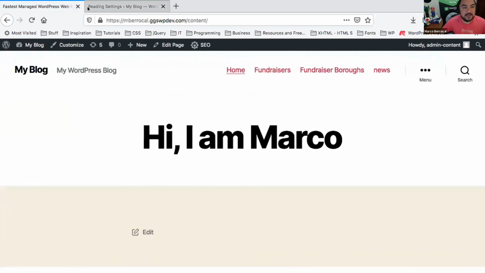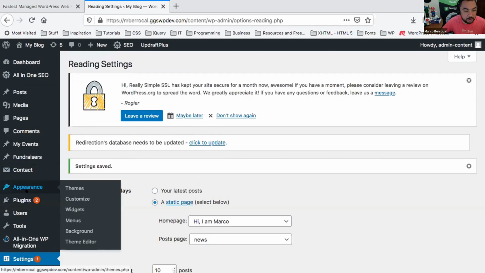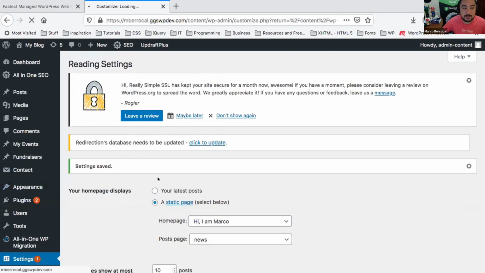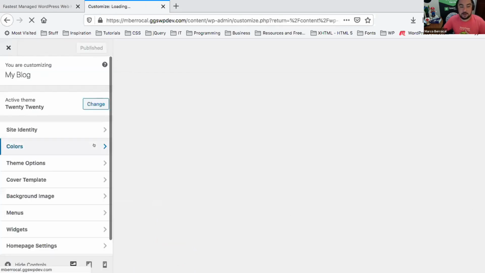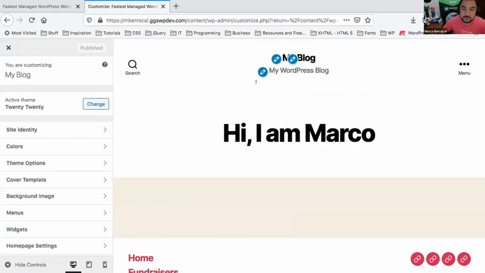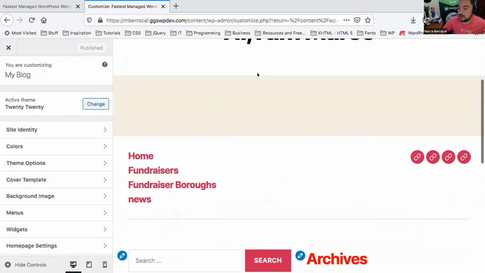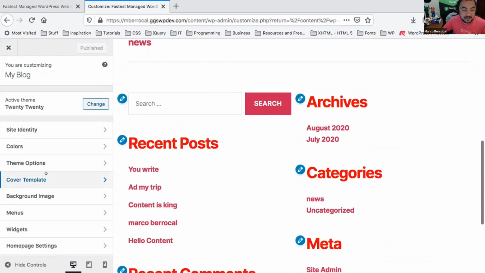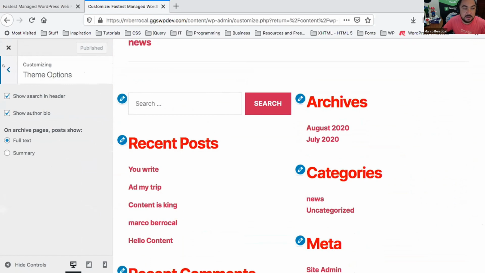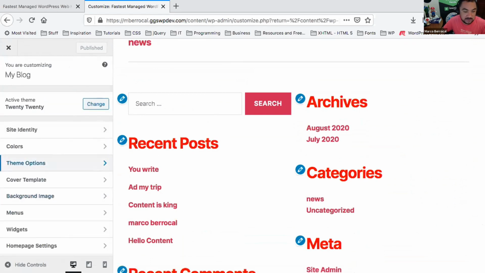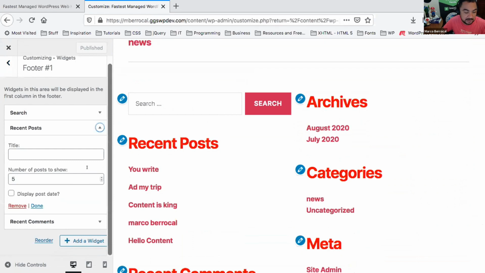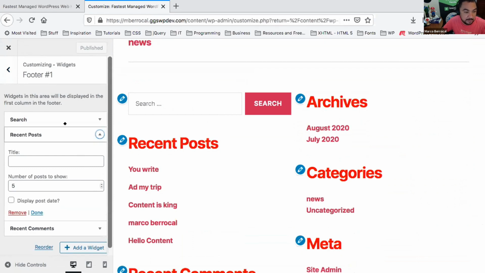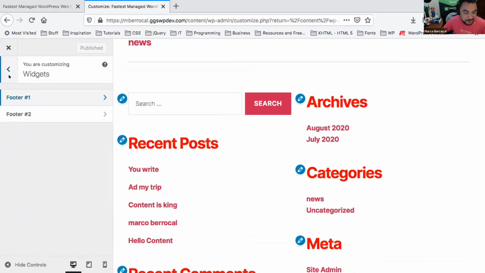So a couple of things here before we start diving into Gutenberg. If I go through Appearance and go to Customize, I'll have these options here on which I can actually put stuff. As you can see, you have the little pencil where you can actually edit this stuff. This is not Gutenberg related, but it has some of the stuff that I can fiddle with in order to change it. As you can see, my designing skills, I did this horrible red. I don't know how I did that. But it has this widget over here.